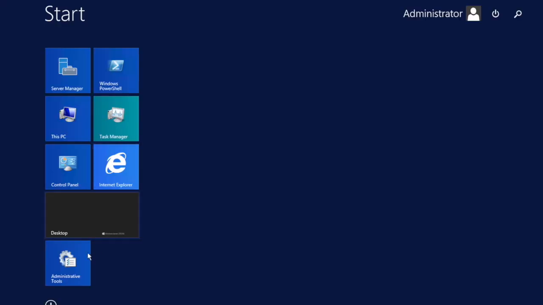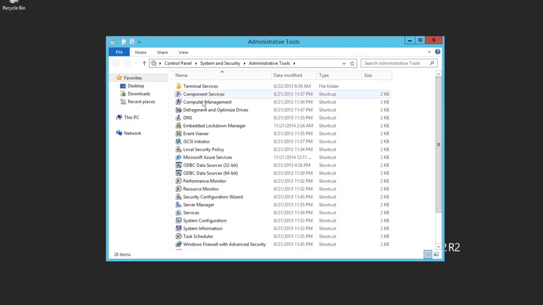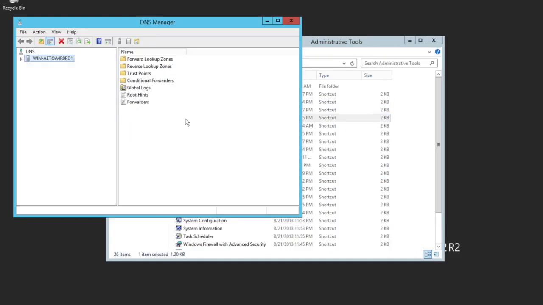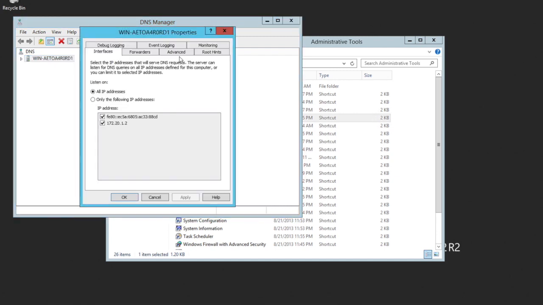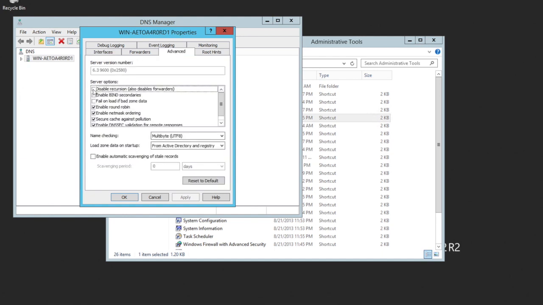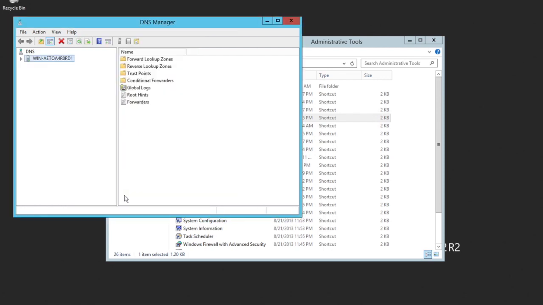So right now we're going to show you how to disable that. We have right here Windows Server 2012. It's a pretty simple process. We go into Administrative Tools, select DNS, select our DNS server, click on Properties, and then Advanced, and then it's really just as simple as checking this Disable Recursion feature. When you do that and apply, and then press OK, we're now protected from recursive lookup on this DNS server.